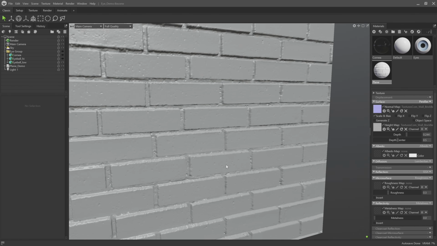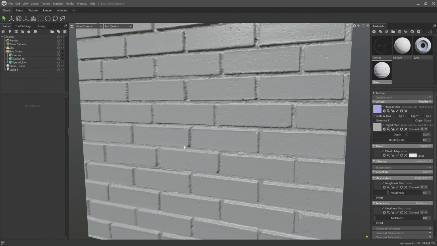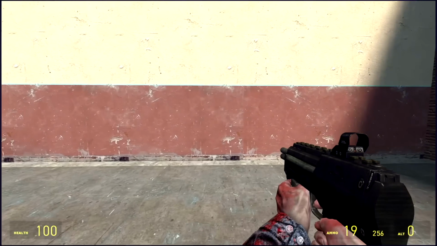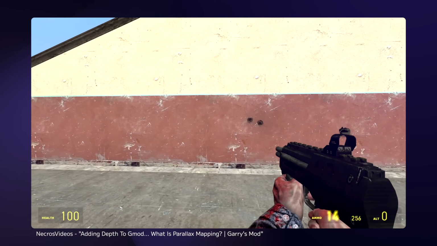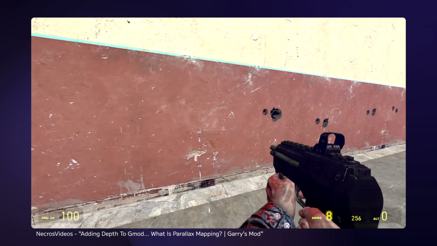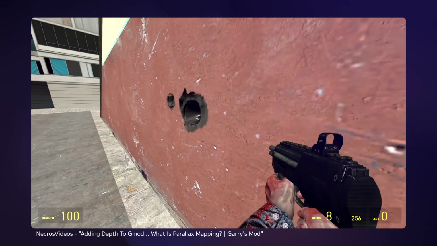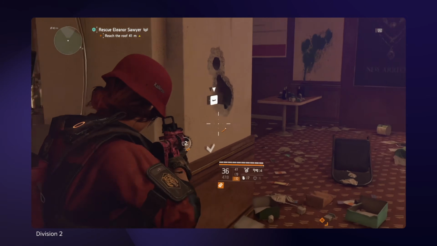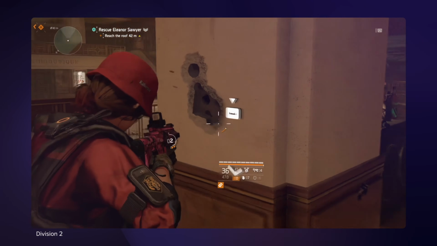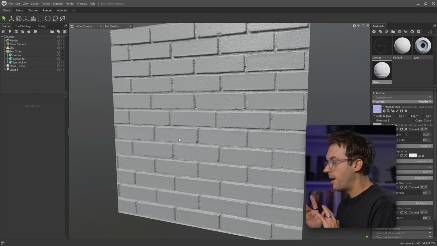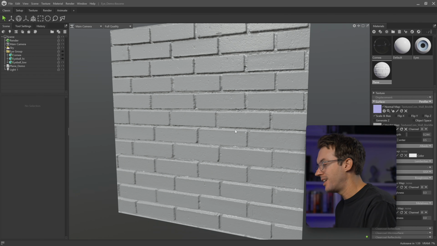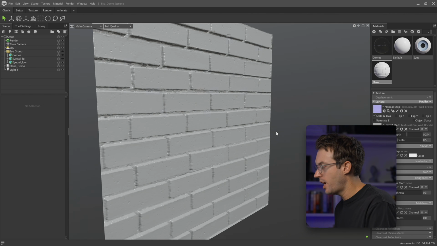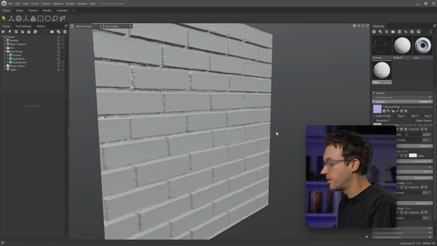This has been really cool since it came out in the early 2000s, and one of the coolest ways to use it is for gun games. I remember in the game F.E.A.R., they used it to do chunks out of walls. And 99% of the time it looks great because you can't get a glancing angle of a wall, but you can chunk out holes of concrete while you blow it up, and it just feels really good. This map has limited uses because it doesn't affect the silhouette, so you can't really use it on characters or full props, but anything big and flat like a wall, maybe the ground, and eyeballs.